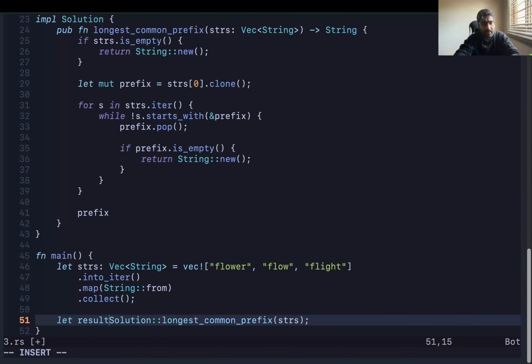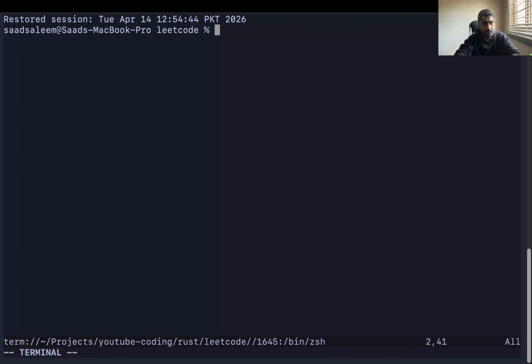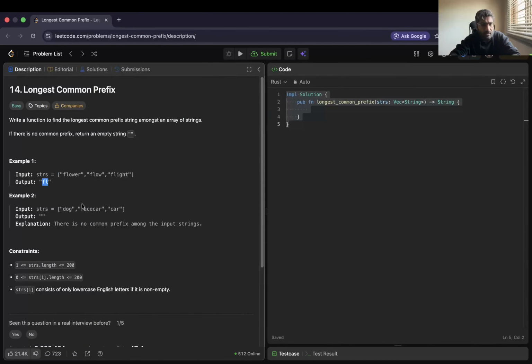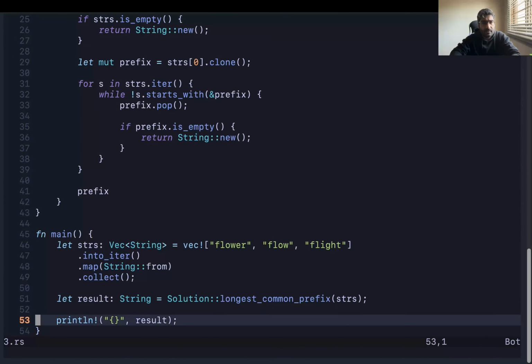Let's say result will be a String, and we will print the result. It's compiled successfully. Now run the application with fl. So for the first part we got the "fl", then I think we should test with this one, and just exit.